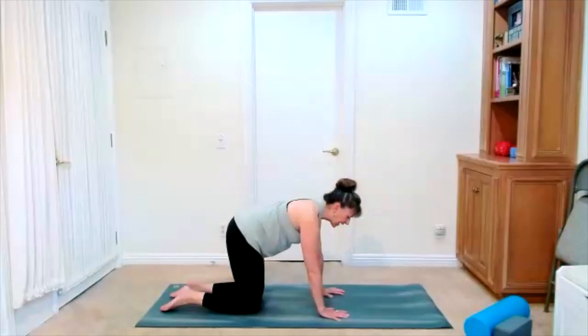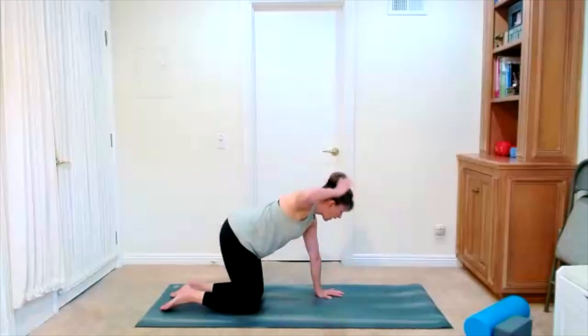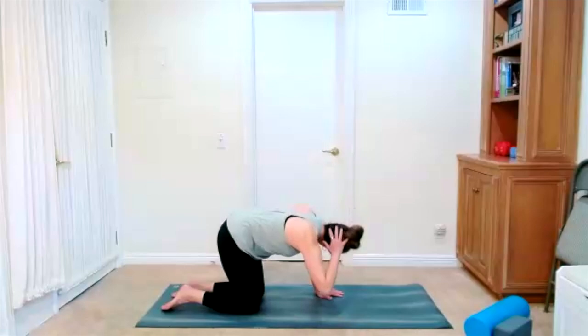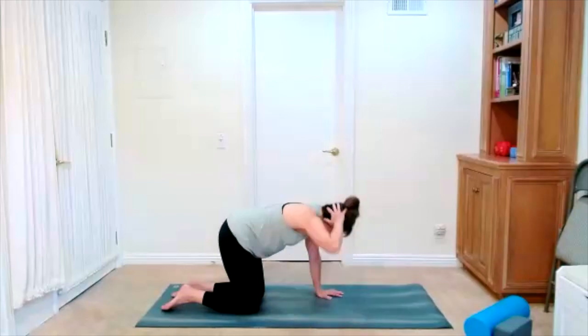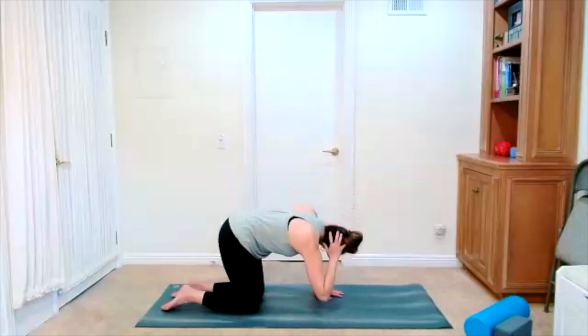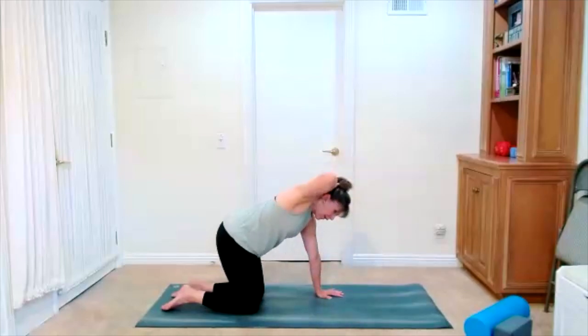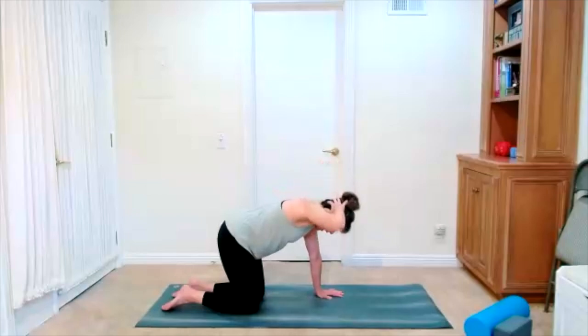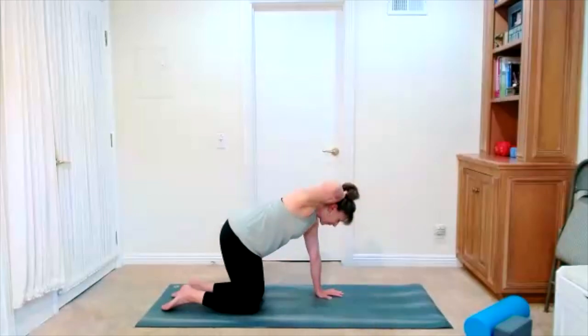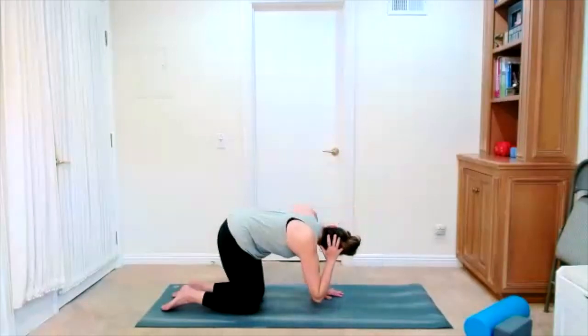Hand goes behind your head. We are going to add elbow to the ceiling, elbow to the floor. Inhale up, exhale down. Now this is mobility for your upper back. You can make these big or small. Try to keep your hips still and move through the upper back area.